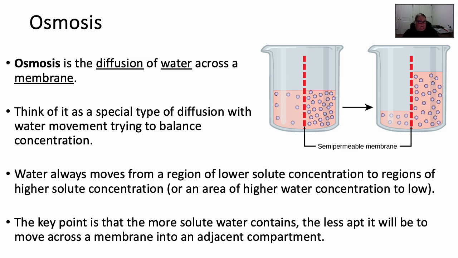Now, the more solute the water contains, so the higher the concentration, the less likely it is to move across the membrane or into an adjacent compartment. What we can see here in this graphic is a high concentration of solute here and a low concentration here. To equalize the concentrations, if the solute can't move across the membrane, the water itself is going to move to change the concentration. When you increase the water content on this side, the concentration is going to reduce, and if you lower the water on this side, the concentration is going to increase. At some point the concentrations will be the same, even if the molecule transfer hasn't happened, because the water is going to make that concentration equal.